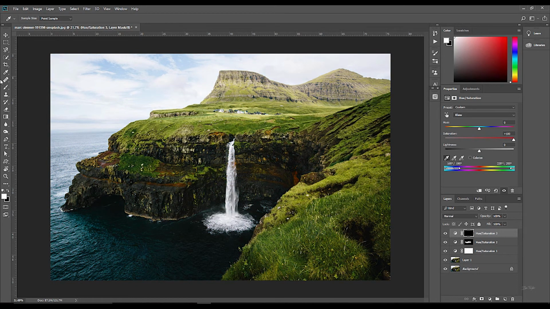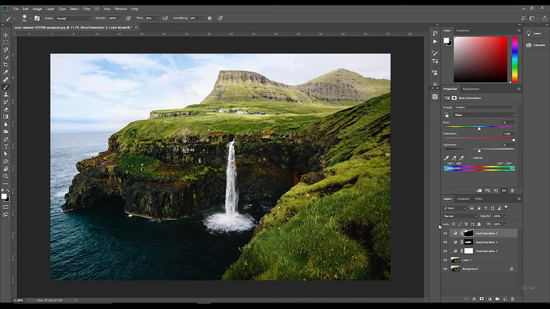And then now we can use our brush tool just to paint this in the sky only, like this. And this is just going to make the blue in the sky stand out, and it's not going to affect anywhere else in the image. Lovely, that's just what we want. Okay, so we've taken care of the colour in the image. We've really added colour into the image, and it's made the image pop.